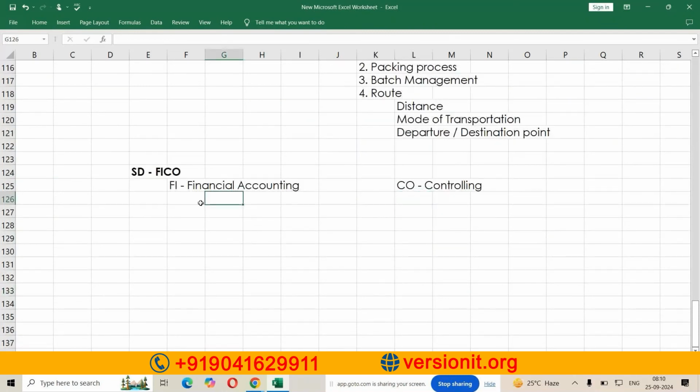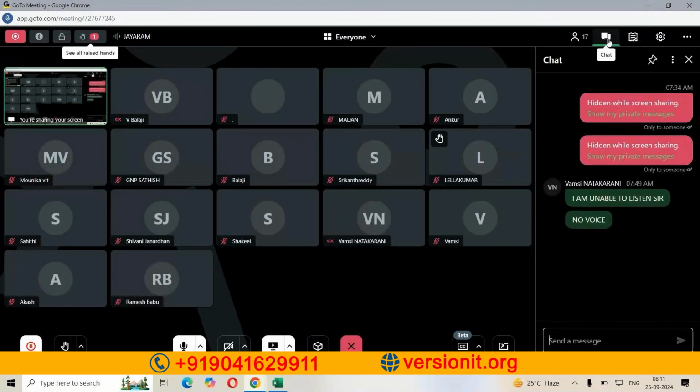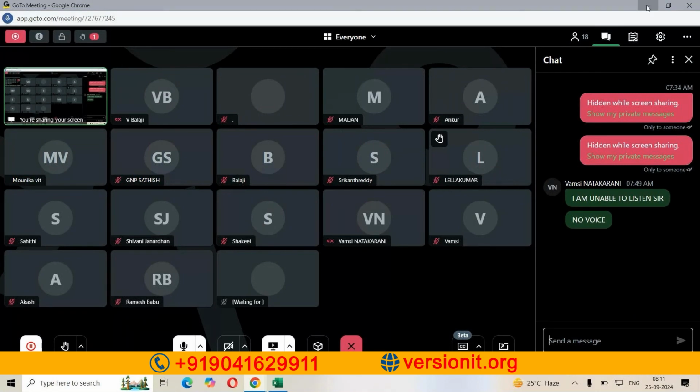Financial accounting is responsible for generation of your account statements. They prepare the company's account statements and balance sheet, which provides your profit and loss statement. How much revenue we made in a financial year, the finance team keeps track of it. They make sure each and every payment transaction is recorded in the SAP application: incoming payments and outgoing payments, which we call account receivables and account payables. If they keep track of it, we can have that information. So this is one thing you need to be aware of.